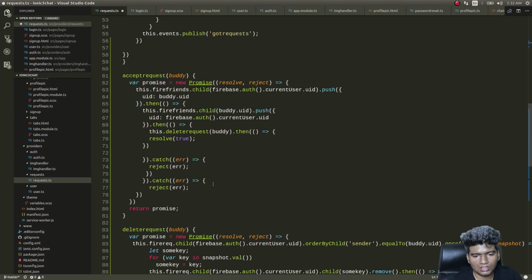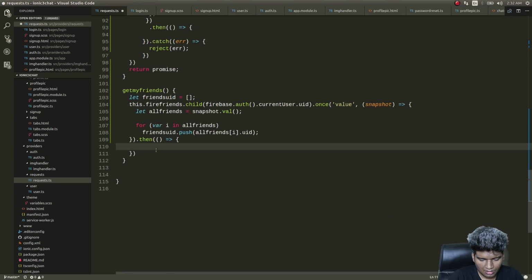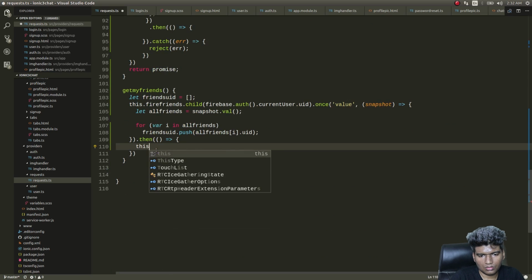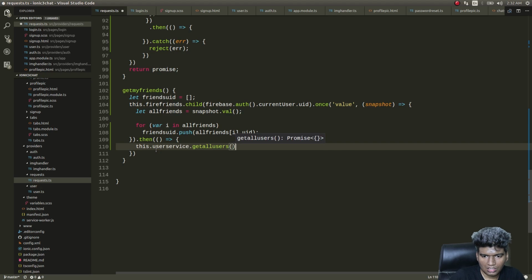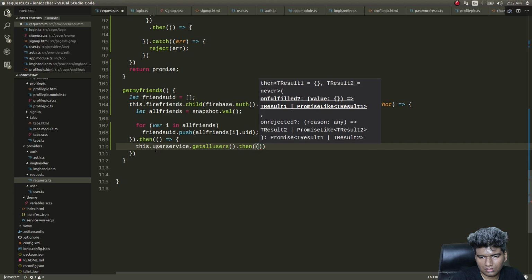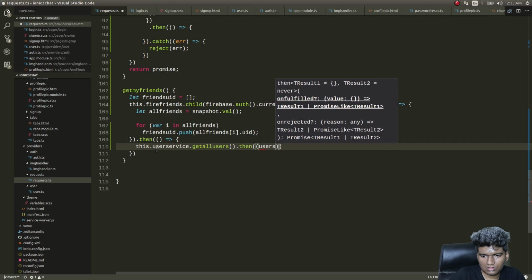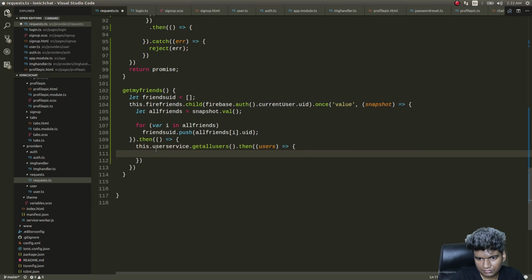So this.getUserService.getAllUsers().then(users, and this will be returning an array for me, and this.myFriends equals blank.